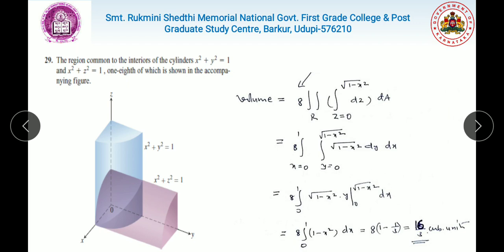Then cover the projection in terms of y and x. So fix x and see what is the variation in y in the projection. It is the boundary of that cylinder in the xy plane, the vertical cylinder. Solving for y, it is again positive, so plus square root of 1 minus x square. And x varies of course from 0 to 1, the radius of that circular part. When you integrate with respect to y, square root of 1 minus x square is a constant, so that times upper limit minus lower limit. So that becomes 1 minus x square. When you integrate with respect to x, it is 16 by 3 cubic units.